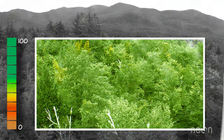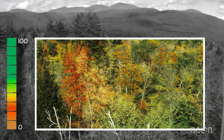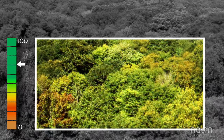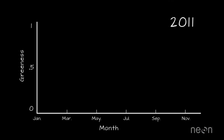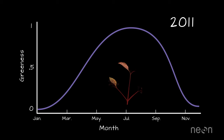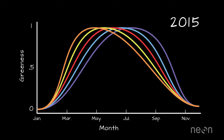A camera records the amount of green or brown being reflected from those plants — something our eyes can see but not assign a numeric value to. As plants turn green in the spring, the brightness of green in the image increases. And when the plant turns brown in the fall, the camera will record that too. If we plot the amounts of green on a graph, we can tell when the trees begin to turn green and when they are the most green. We can also tell when they begin to turn brown and when they lose their leaves or die back for the winter. Over time, we can compare the dates of plants turning green in the spring and dying back in the fall, to see if the dates change significantly from year to year.